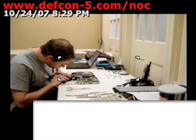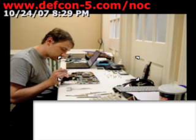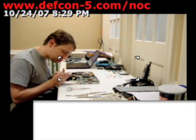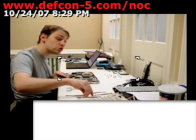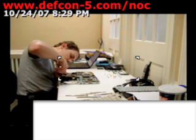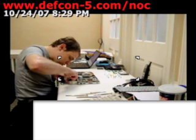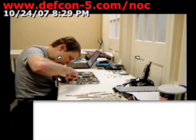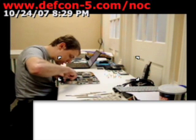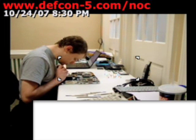So I'm trying to get this connector off the board. I think I got a hairline fracture in my dental pick. It's not good. That's what happens when you have used dental picks. They used to get old. Probably a reason the dentist said, oh, take them. I don't need that anymore.